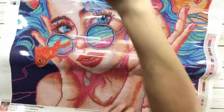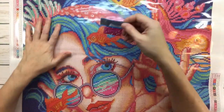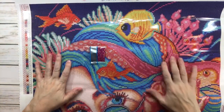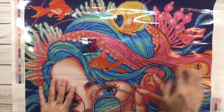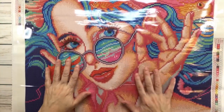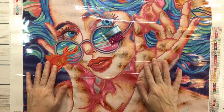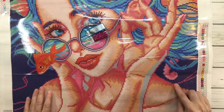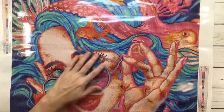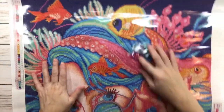Let's see where these special drills go on the painting. AB 111, which is pink, is symbol number one in the legend. It appears on her glasses — on the reflection — all these are ones! And we have ones up here in what looks like seaweed, but it's pink because it's magic.